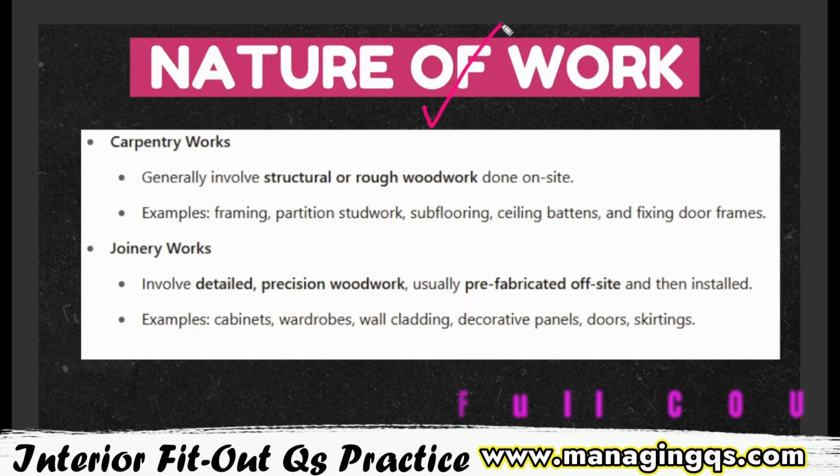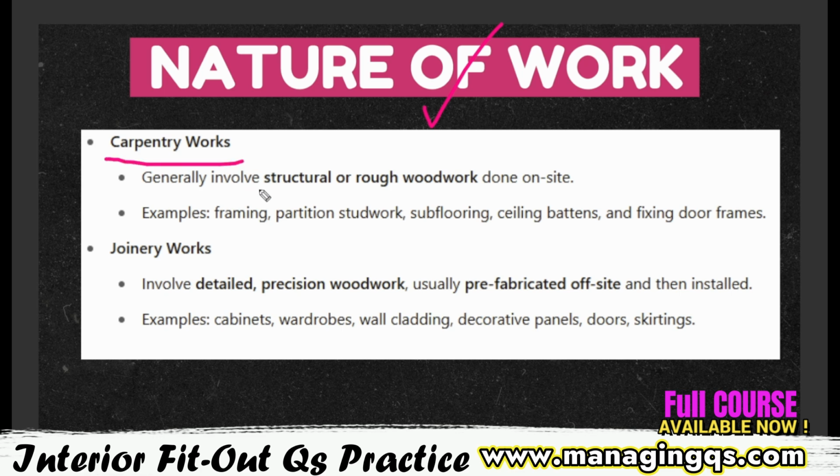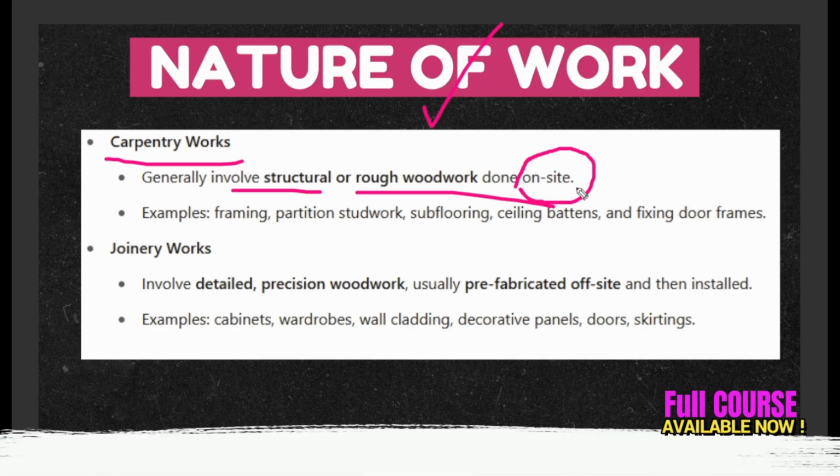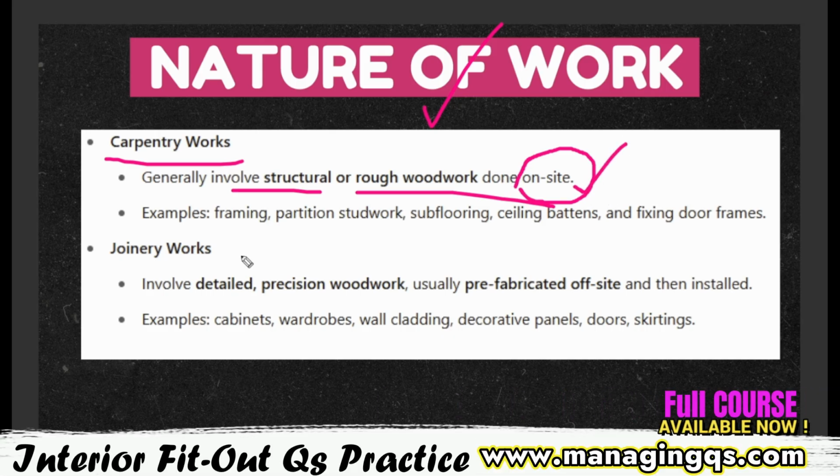Under this heading you can understand that carpentry work means structural or rough woodwork. It's done on site. This is a very important technical idea: most of the carpentry work happens on site. We can give some examples of carpentry work: framing, partitioning work, and also subflooring, ceiling work, something like this.